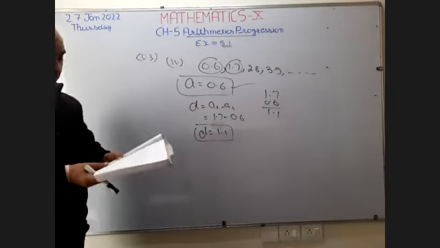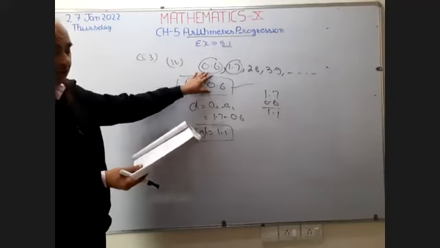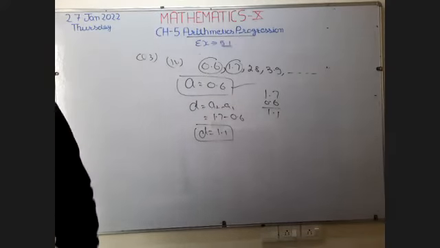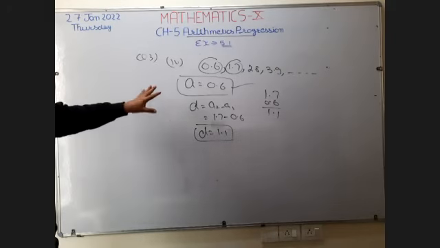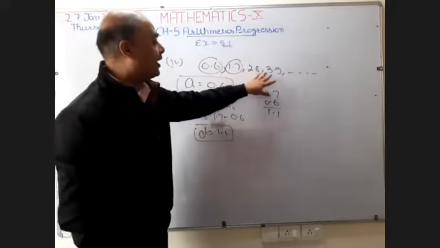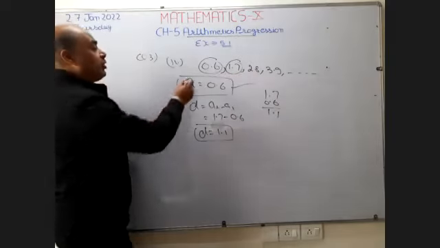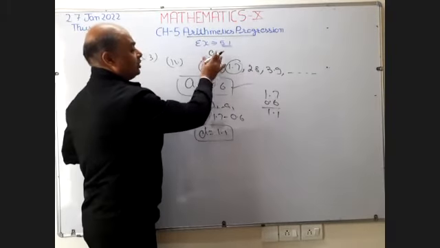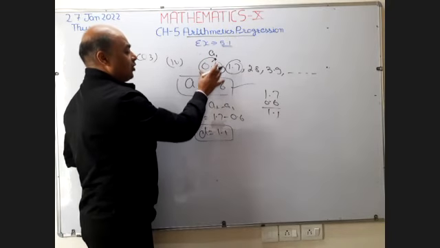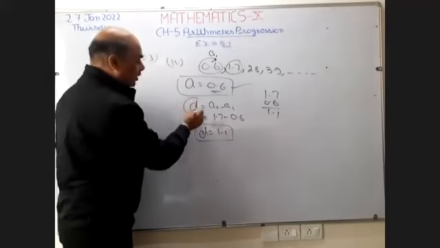Open your book. This is the third question. I want to solve fourth part. In this question, you want to write only first term and the common difference. So this is your sequence 0.6, 1.7, 2.8 already given in your question, beta. So first term is going to be A. In every sequence, the first term is known, so A becomes 0.6.